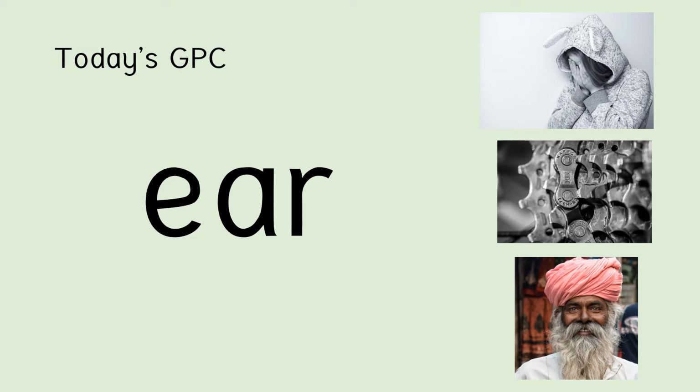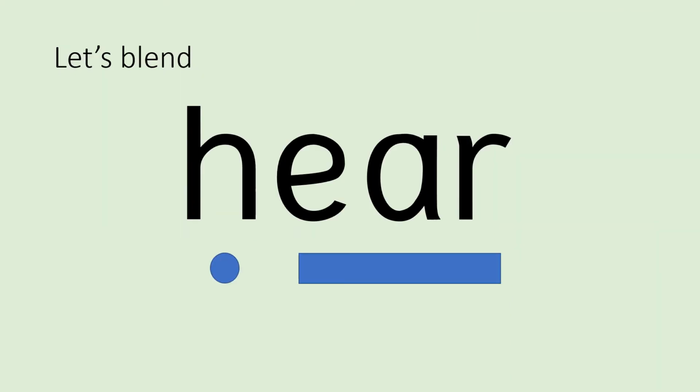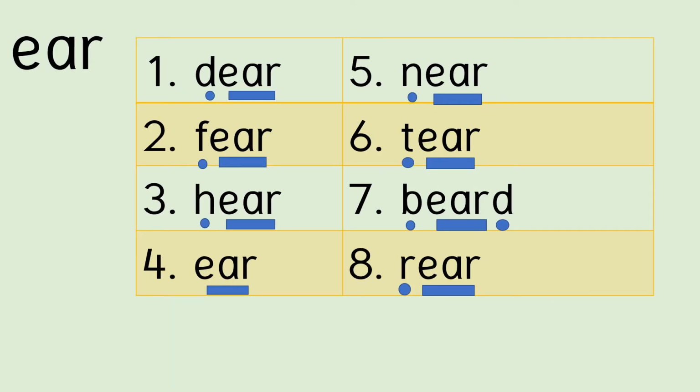We've got ear in gear, and then we've got ear in beard. So I've tried to do a bit of variety there. We've got a sound at the end as well with that one. So we're looking at ear today. We'll blend here, making sure that when we hear something, we've got the sound at the start here. Well, I've got blending all of those words. Pretty straightforward today. Beard is probably the trickiest one, making sure that we've got the sound at the end, but I don't think it should be any problem.